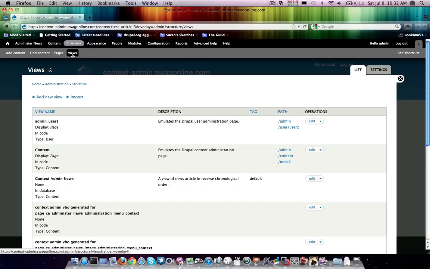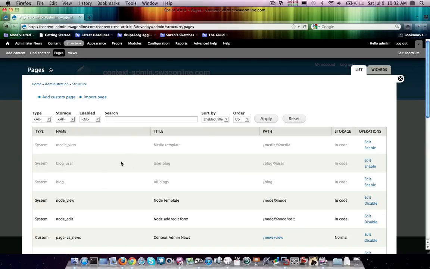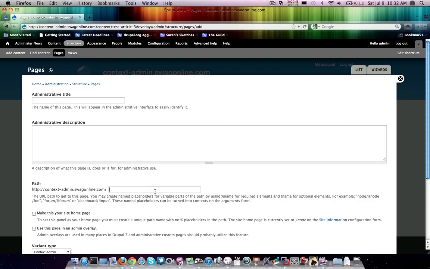But we come in, we build a view. I probably don't need to walk you through that. You know, it takes an argument, shows all nodes by that node reference that are news images. Great, cool. Then we come into pages. We add a new page. And that page is going to end up showing at node/%node. Let's see, there's add image. Well, we don't want that. We want admin images, right? Okay. And then you just make this a panel and show your view there.